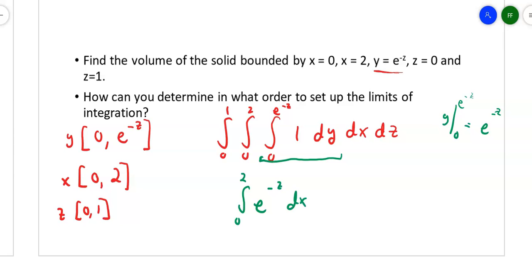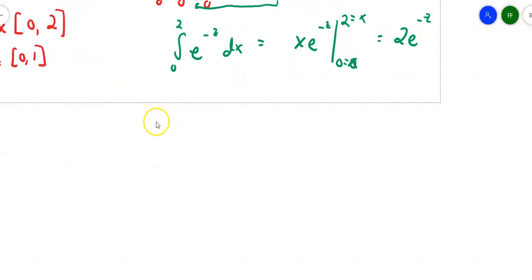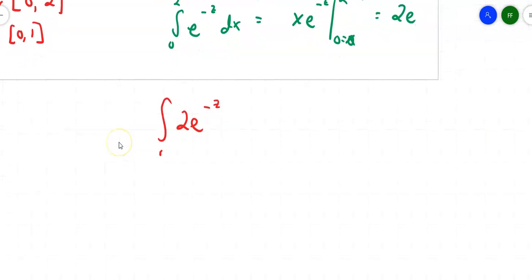All right, now we've got to integrate from 0 to 2 of e to the negative z with respect to x. Well, all that does is tack on an x. So I end up with x e to the negative z evaluated at 2 and at 0, except 2, don't forget, is an x value, and so is 0. So that'll give me 2e to the negative z minus 0. Right, for my last trick, I'll integrate 2e to the negative z with respect to z from 0 to 1.